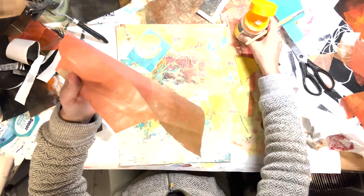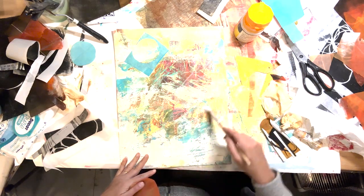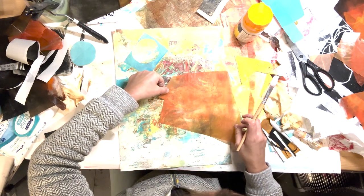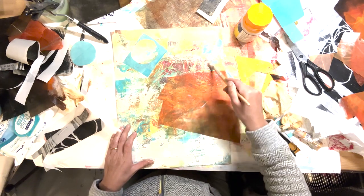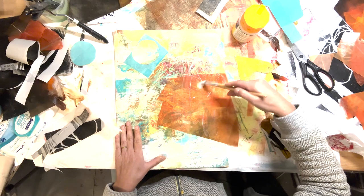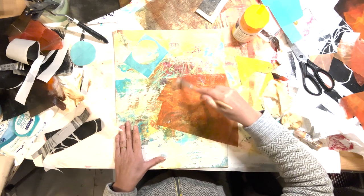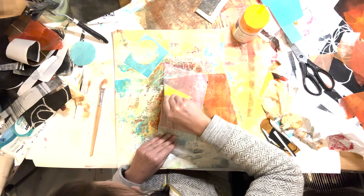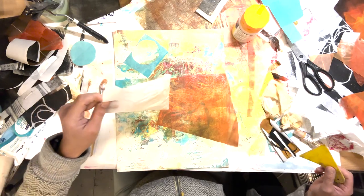There's another method to stop crinkling: the circular shape was giving me some wrinkles, and I used parchment paper to smooth it out - that's another little hack to get rid of crinkles. As you see, once I'm gluing with matte medium, the collage paper gets more transparency, and I really like that. Not only is the colour on the collage paper semi-transparent, but being on tissue paper it's also showing what's underneath.